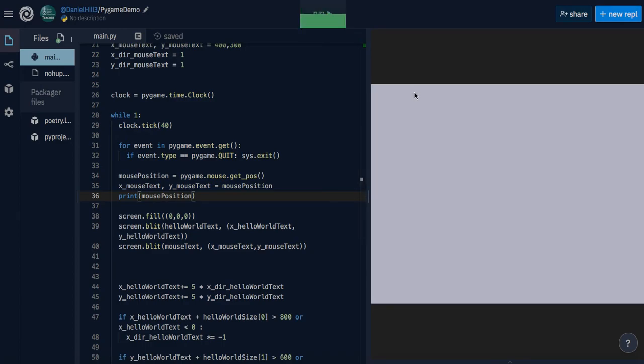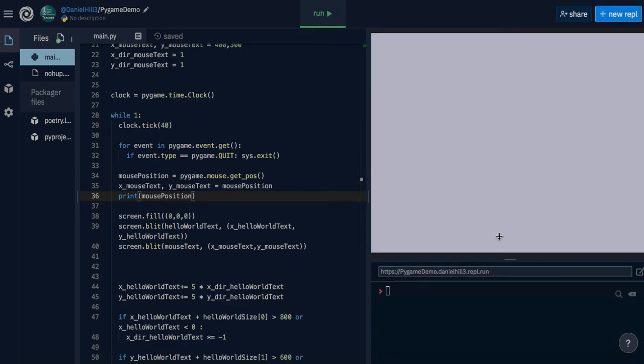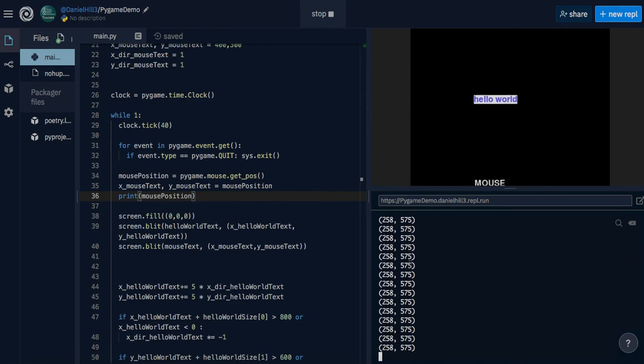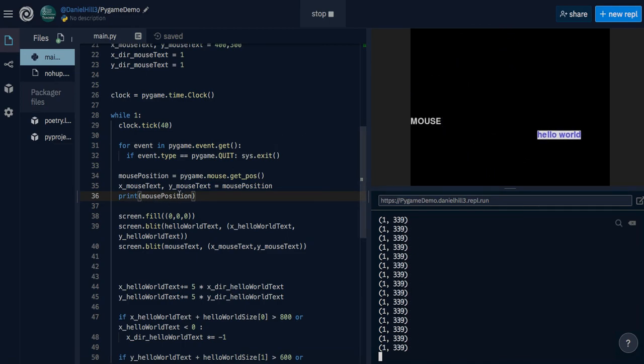help get a visual of what's happening. So I'm going to stop this and bring this up here so we can see our console again. Now that I have a print statement, we can actually use print statements with our GUIs. Right here our mouse position is getting printed out, and we can see that it's changing all the way down, so we know that it's working. That's a great debugging tool: printing things to the screen allows us to see how things are changing. So that's the second way of controlling an object on the screen using the mouse.